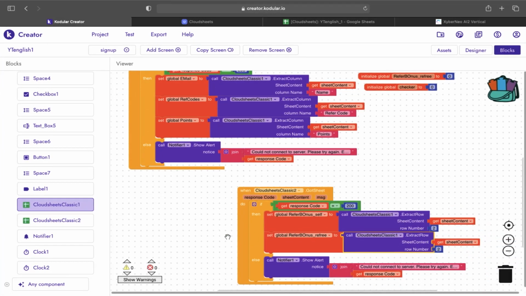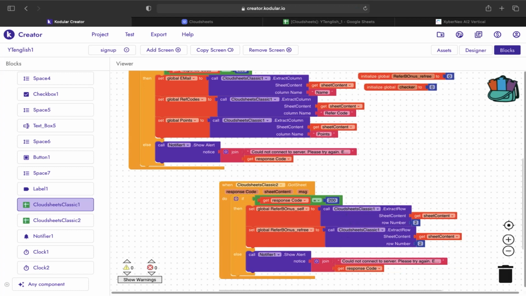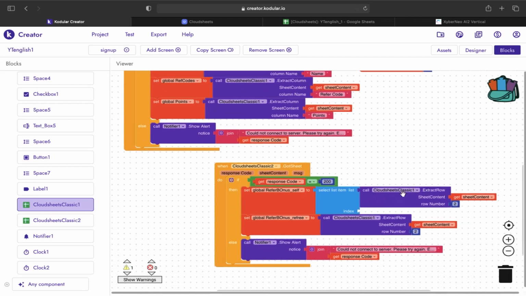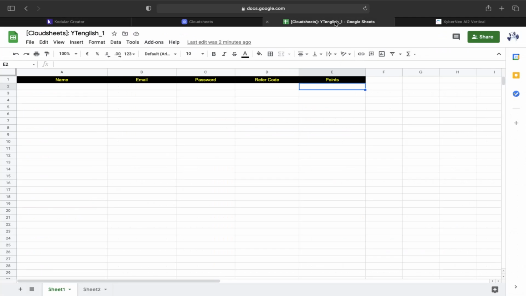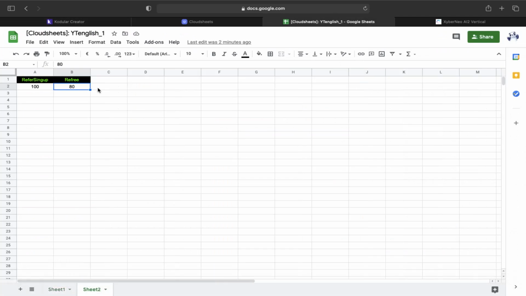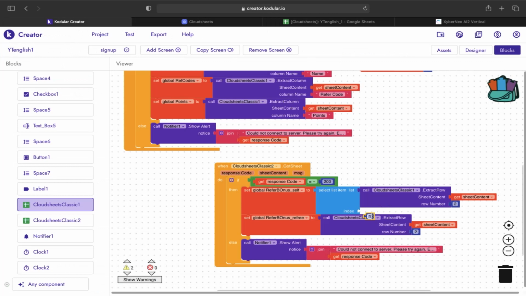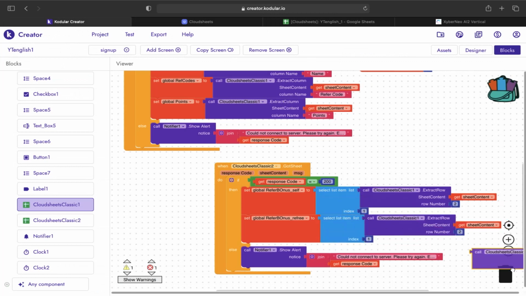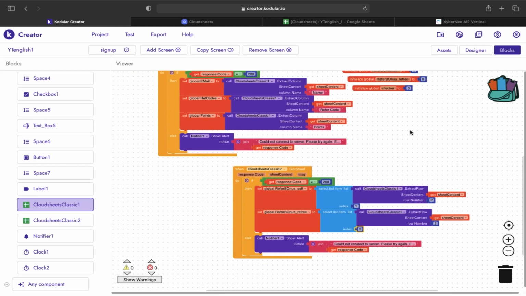Okay, this block is actually incorrect. Why is it incorrect? It is not incorrect actually. Okay, so this returns a list of items. We select this, and for self bonus we are using it in this one, I mean the first one actually. So let's clone this. Okay, so this gives you two values, self and referee bonus, both are there.